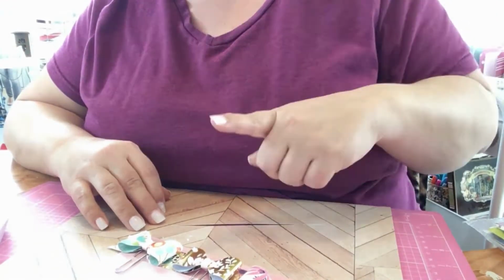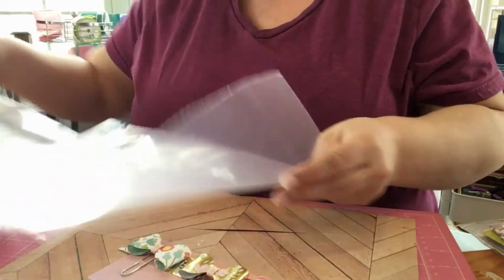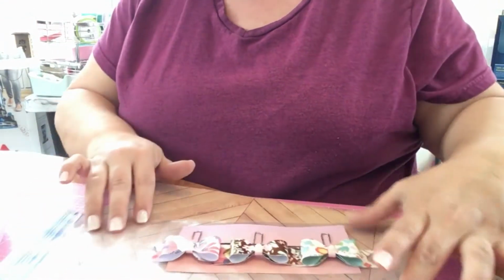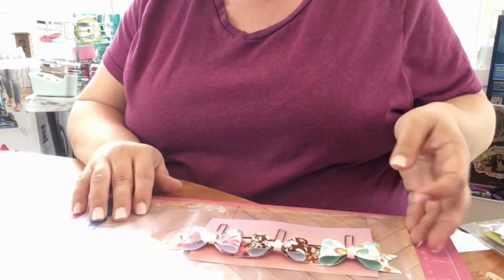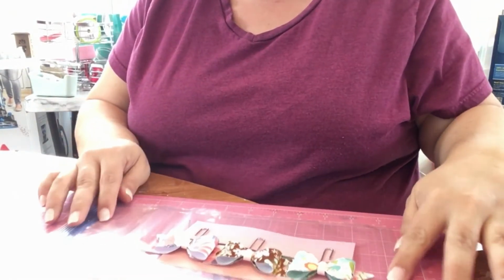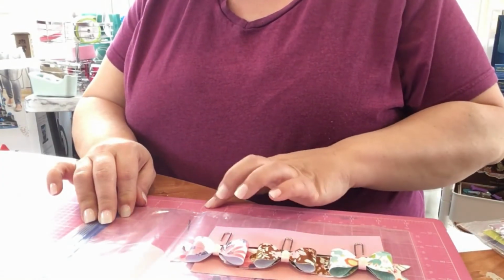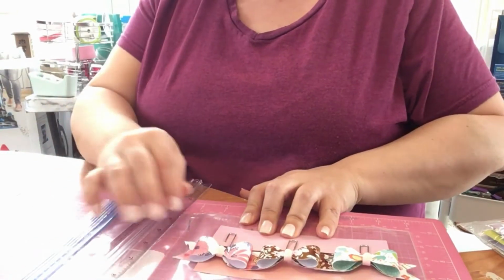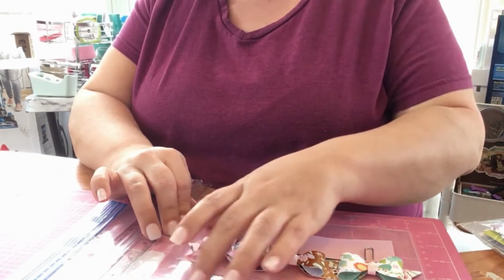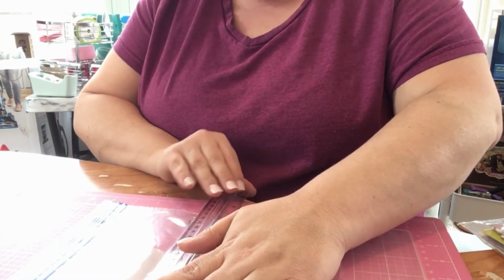Well, by golly, I've got an idea. Big Ziploc bags to the rescue. These are actually Great Value brand, but whatever. We're going to use big ones. Let's make it work, people. So that is going to be perfect. Okay. We are going to cut this bag at 8 inches. So 1, 2, 3, 4, 5, 6, 7, 8. It's going to line up to be right about underneath the Great Value thing.